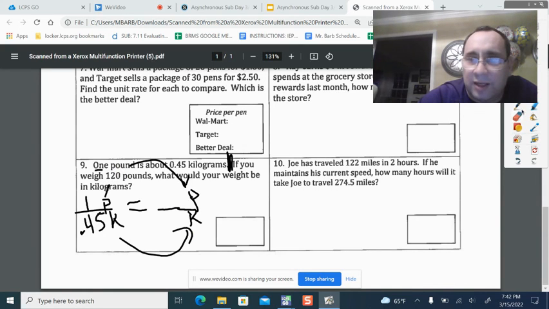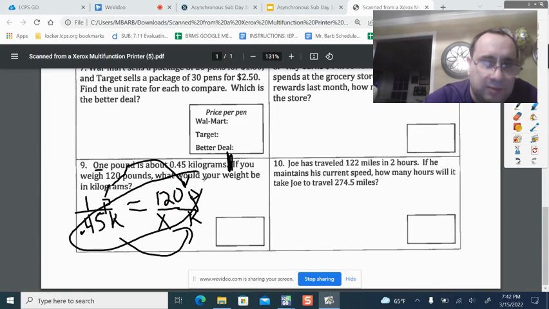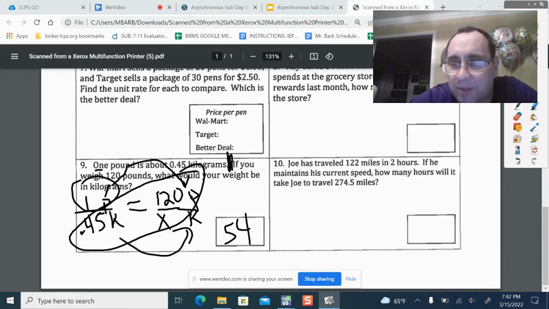All right. And it says 120 pounds. P to P, so that goes here, and put your X here because we don't know what the kilograms are. All right, so you're going to multiply 120 times 0.45 equals 54, and 54 divided by 1 is 54. Okay, I'm going to double check my work here, make sure 120 times 0.45 divide. Yep, that's what it is. Go ahead and pause and make sure you have those notes.